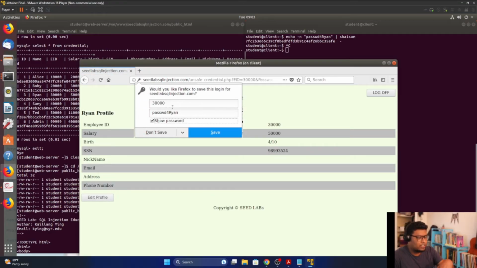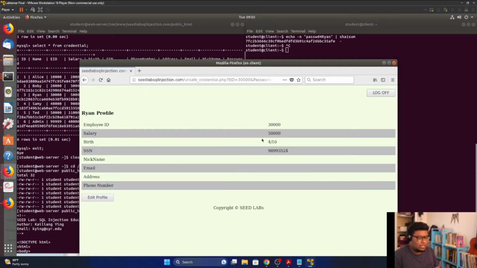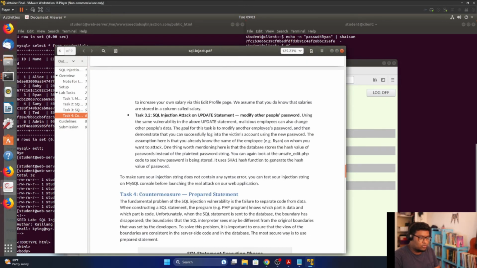You see the password for Ryan. We can successfully log in as Ryan because we used the vulnerability of the PHP code. So we successfully modified other people's passwords.